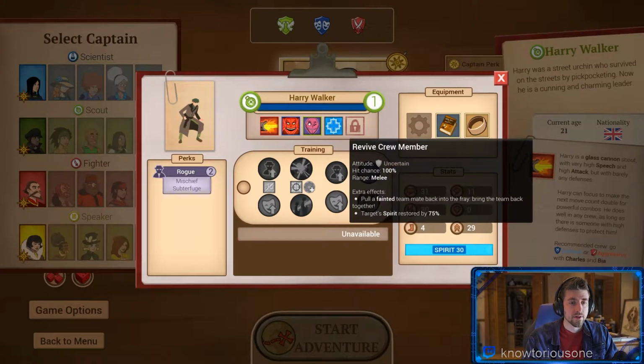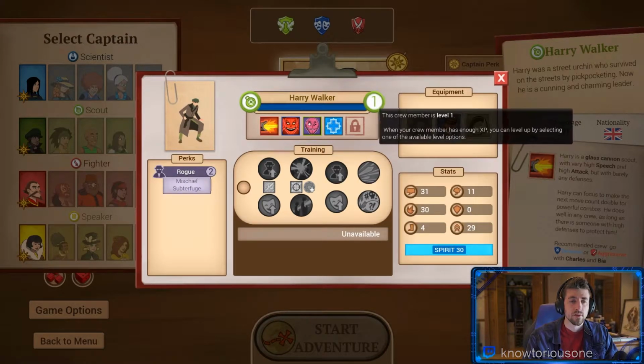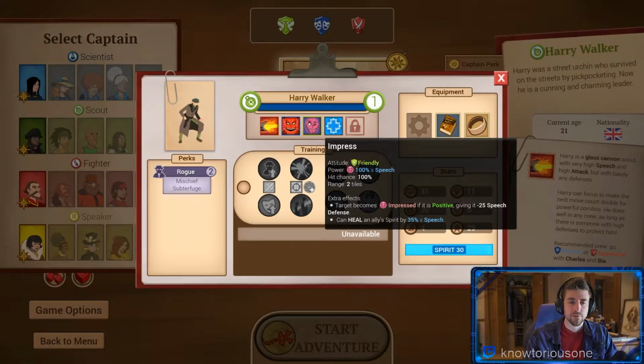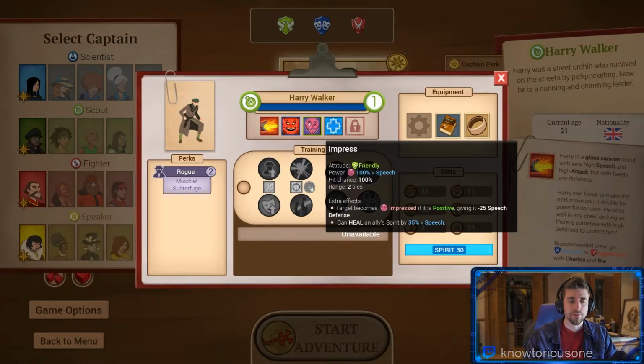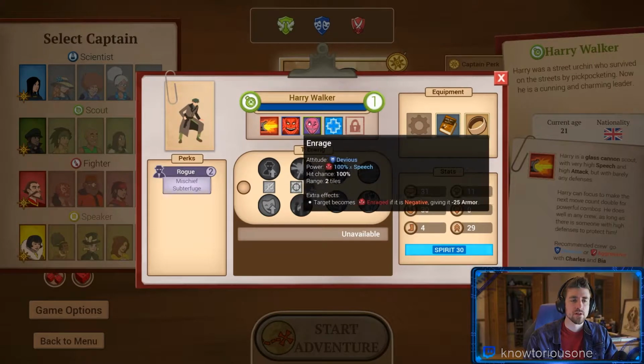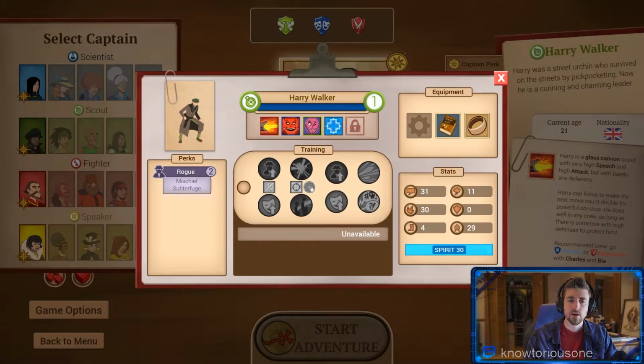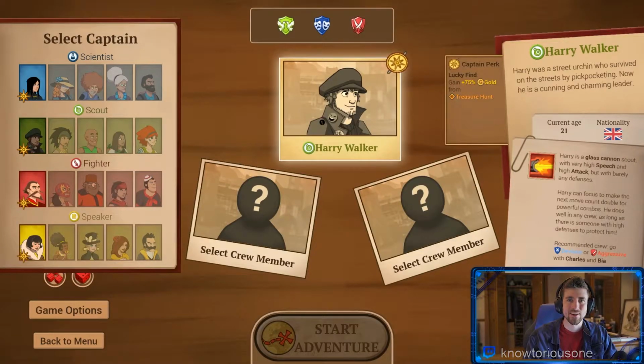All right, so impress. If it is positive, giving it -25. Target becomes impressed, if it is positive, giving it -25 speech defense. Oh, okay. Can heal an ally's spirit by 35% times the speech that you have. Gotcha, so these are based off of the stats that you have. Cool, okay. There's a little bit more depth to this game than I thought there would be. I like it. I like it a lot.